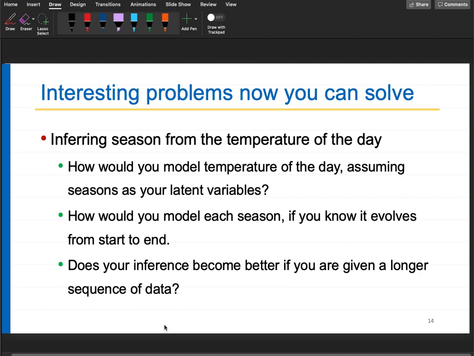Yes, second layer of latent variables, or within each season another latent variable. Let us say instead of making 6 latent variables, I can make 6 into 3, 18 latent variables. So one latent variable is summer start, summer mid, summer end. Other would be monsoon start, monsoon mid, monsoon end, like that. So you will have 18 latent variables and you do not know their start and end times. You may know the start and end time of winter season or summer season, but you do not know what exactly you call mid-winter, mid-summer, all those things, right?